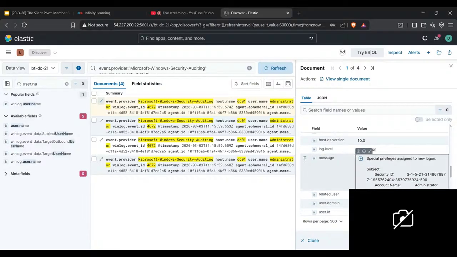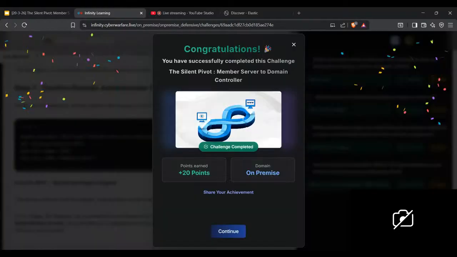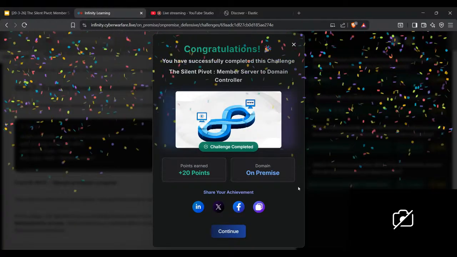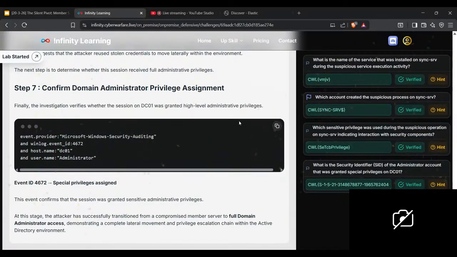Okay, here we can see the security ID of the administrator. Okay, so it's correct. So this is the way we solve this challenge.